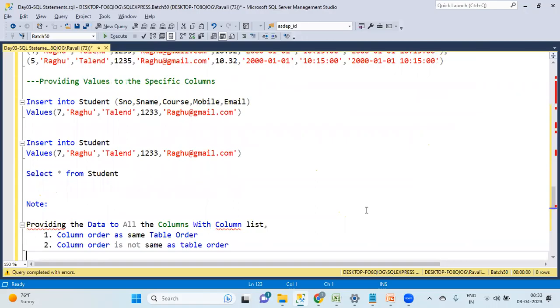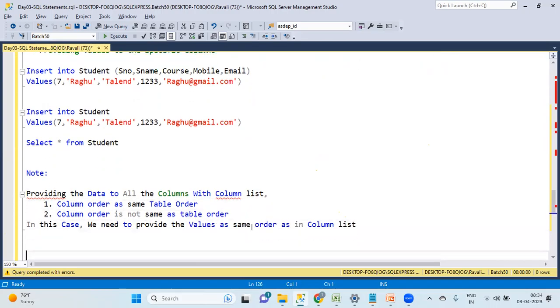In this case, we need to provide the values in the same order as in the column list. Got it, guys?